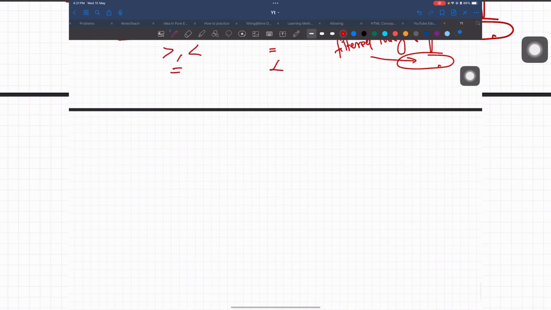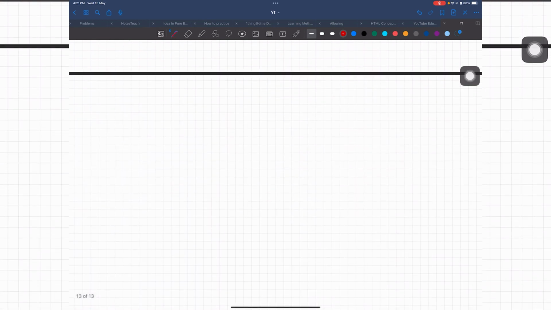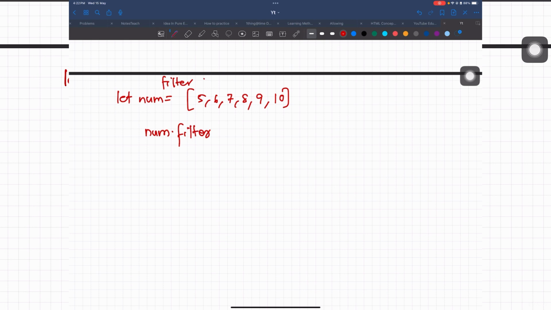Now we'll do a question. We have let numbers is equal to 5 6 7, and we need numbers greater than 8. How will we do that? Num dot filter.